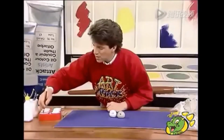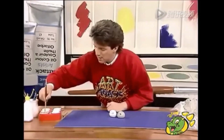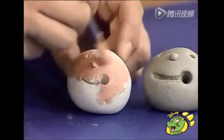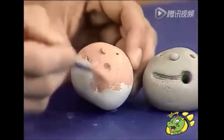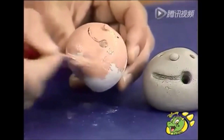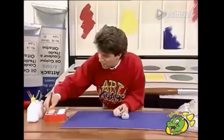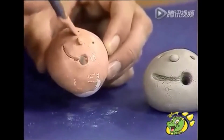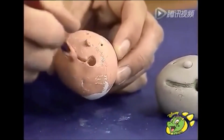Now, I'm just going to use some poster paint here. You can use acrylic paint. I'll just mix this to a sort of pinky colour. I'm just going to splosh it on here just to show you. I haven't got time to be neat. There it is, just throw it all on. And if you put some poster paint all over it, just cover it, and you leave it to dry.